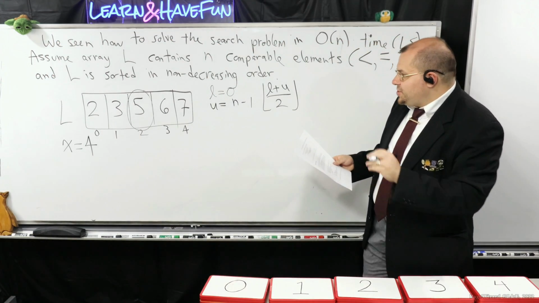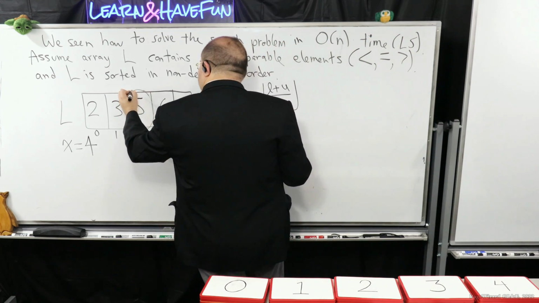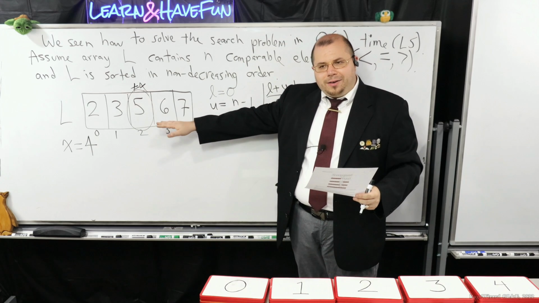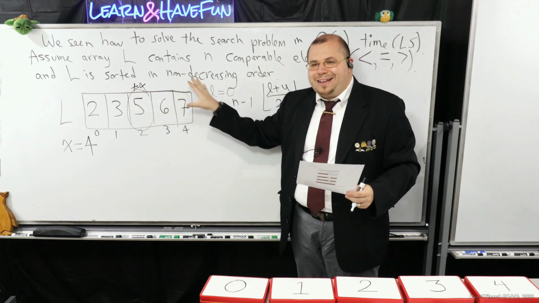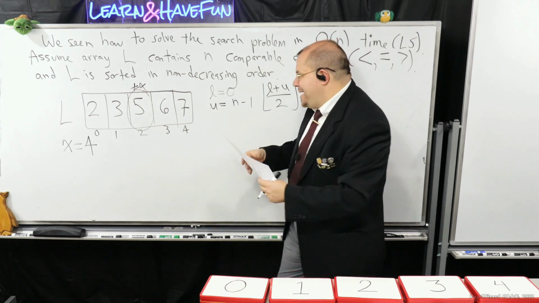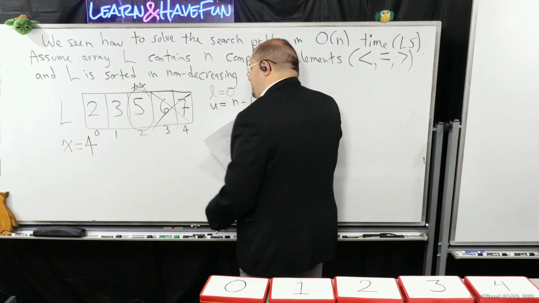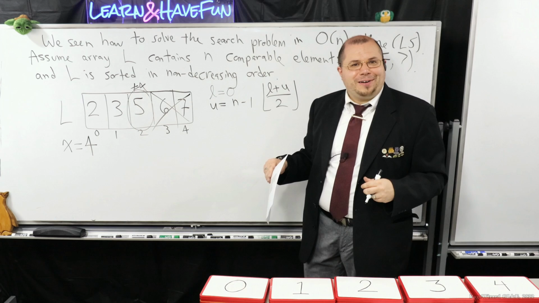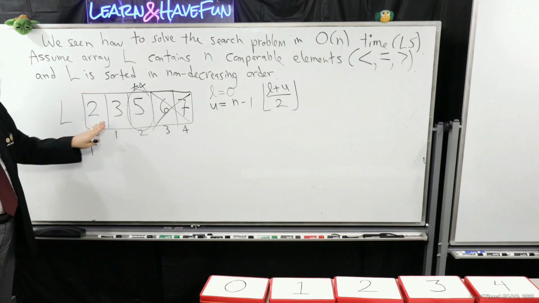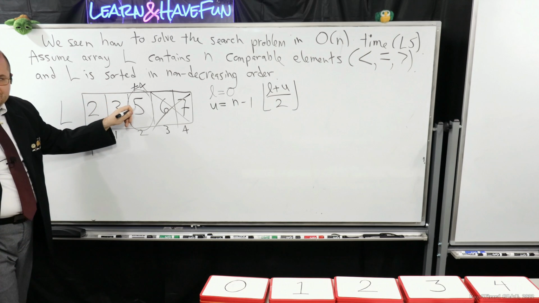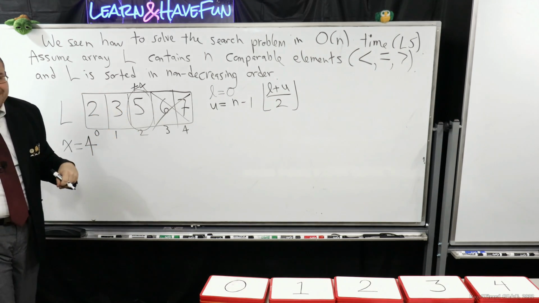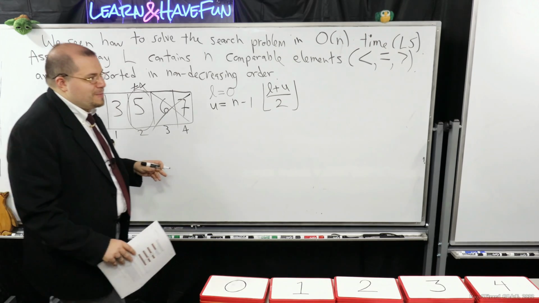So notice here, I start here. Notice that this is not 4, right? This does not equal 4. So do I need to go to the right at all? Is there anything over here that might get me 4? I want to know where it is. Nah, man, I don't need any of that. And you're not going to find 4 over there. You may find it over here, though, in this stuff. So notice that I've examined this position. There's no match with 4, so I know this position and anything to its right is out of the question. It's not going to be there.